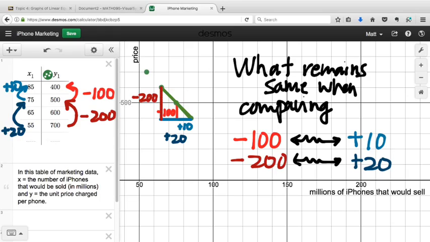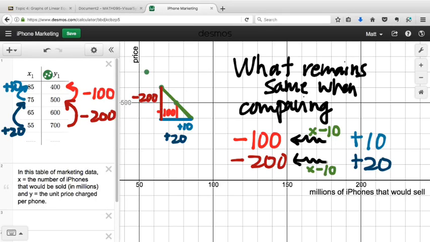By multiplying it by negative 10. So let's take that for a second and run with it, right? One way of looking at this is that if I multiply the number on the right by negative 10, I end up getting the number on the left. Well, that works for the first pair, but we also notice that it works for the second pair.